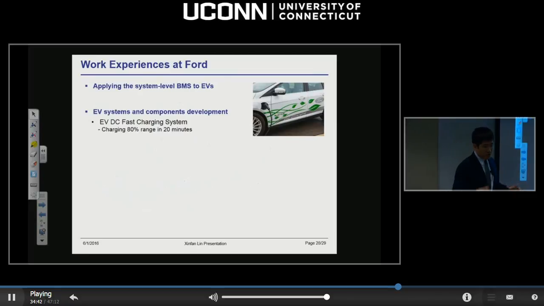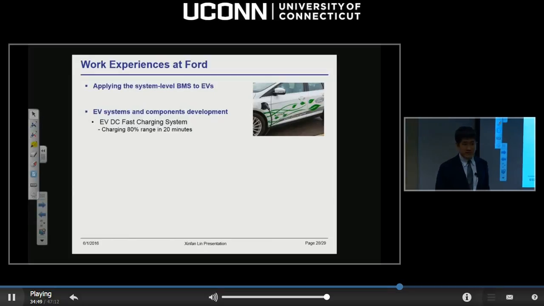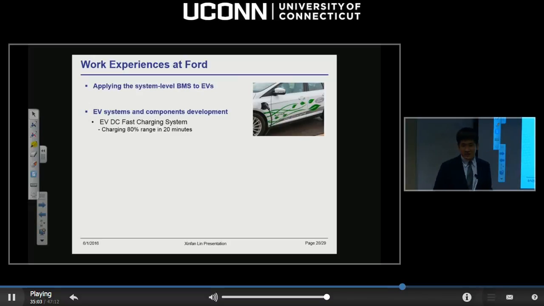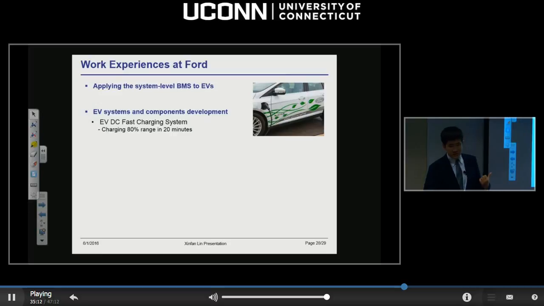We know that one of the major drawbacks with electric vehicles these days is the slow charging speed. Usually, it takes 3 to 4 hours to fully charge the EV using the in-home AC charger. It's very slow. By using this DC fast charging system, we can charge 80% of a Focus BEV within 20 minutes. It's still slower than filling up your tank, but it's a big step forward. This is a very fun project. I have learned a lot through the process, I'm going to see the vehicle on the market pretty soon, and it also gives me new ideas about the future research I'm going to talk about this afternoon.